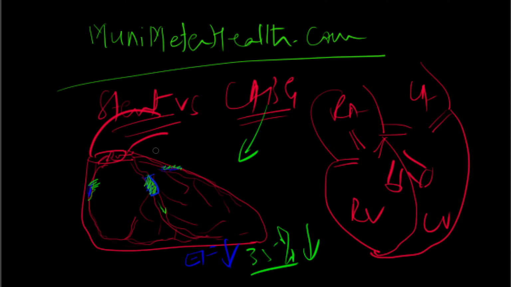Now, you may choose in between, because there's always a gray zone in medicine, I always say, where you have, say, 3-vessel disease, but your ejection fraction is normal. What do you do? Well, depending upon how bad the 3-vessel disease is, or how non-approachable, non-passable it is, one may decide to give stents, not necessarily at one go, but maybe at 2 or 3 different procedures at different stages, we call it. So stent versus CABG is very clear.